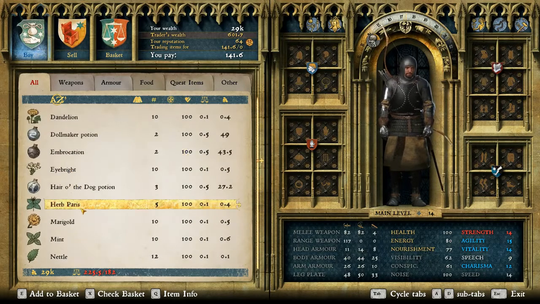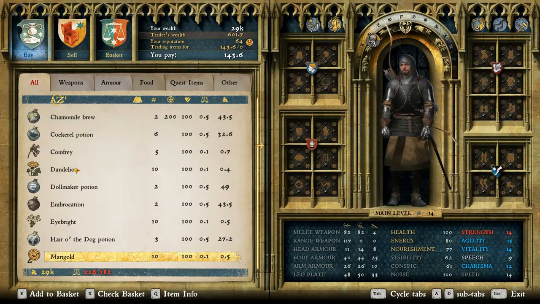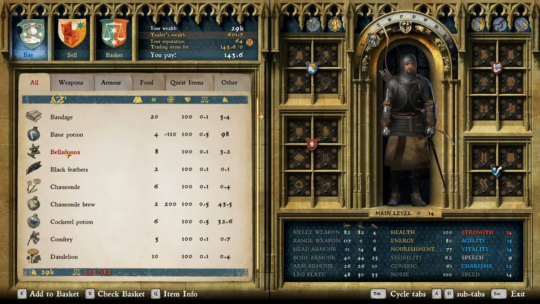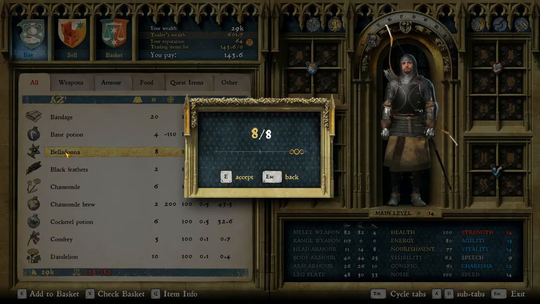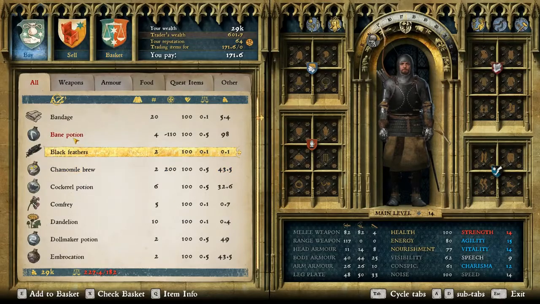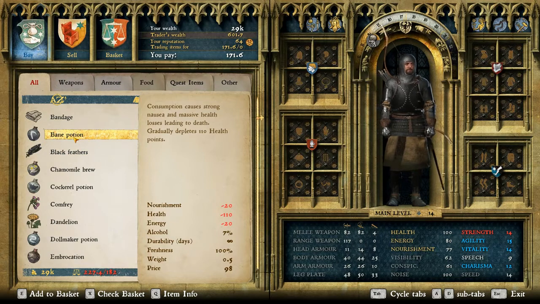Now, alchemy is a bit of a faff. If you've experimented with it, it can become quite tiresome, but some of the potions you can do quite easily. The more you do them, the better your skill becomes, and then eventually you can auto brew, which allows you to brew up loads of potions really quickly and easily, which is a fantastic way of doing it.